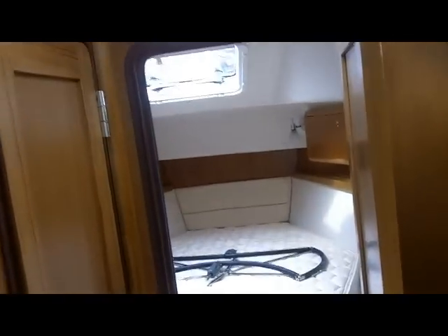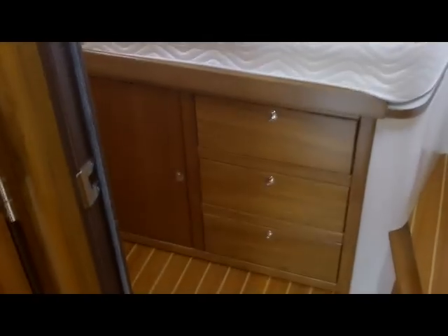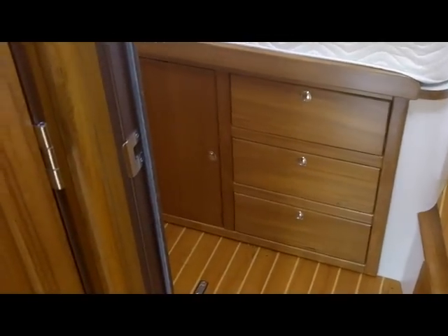Now as we leave the main salon, we'll walk into the v-berth area. As you notice, these are solid teak doors with a metal rim — no other manufacturer has this type of system. Going forward, you see a nice big drawer bank underneath for storage, cabinets above for storage, and again that teak batten material around the outside.